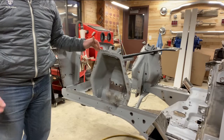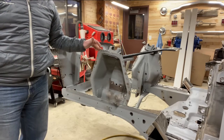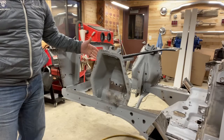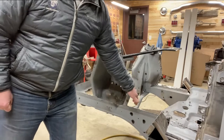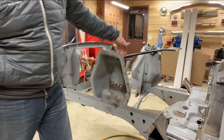So if you go back and watch the last episode or two episodes ago on removing spot welds on the cowl, you'll learn some of the different ways that I learned to remove spot welds and what I found that worked well. You really just need to remove the spot welds all the way around the fender aprons, all the way back to the firewall, and then grind them up nice and smooth.